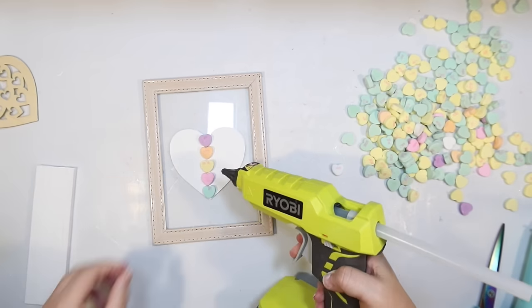Now for the next DIY, I wanted to make a cute little pillow. Sometimes I like doing pillows on my tier tray, and I found this great baby blanket at Dollar Tree with all the pastel color hearts all over it. I thought this would be cute to make a little heart-shaped pillow out of this fleece baby blanket.